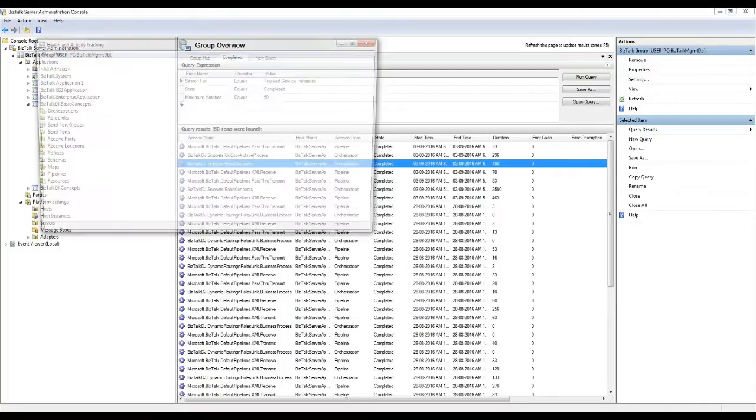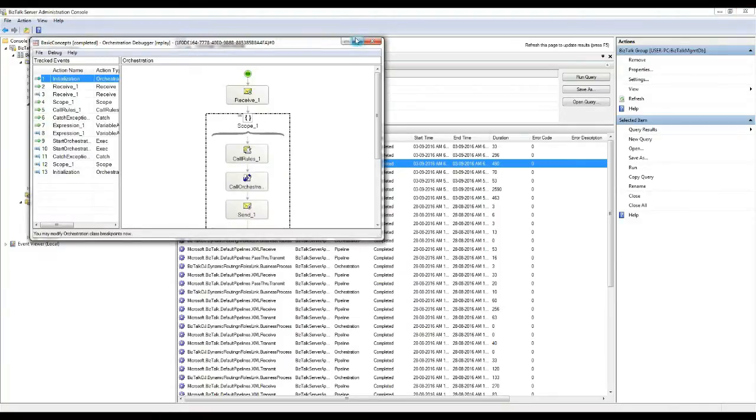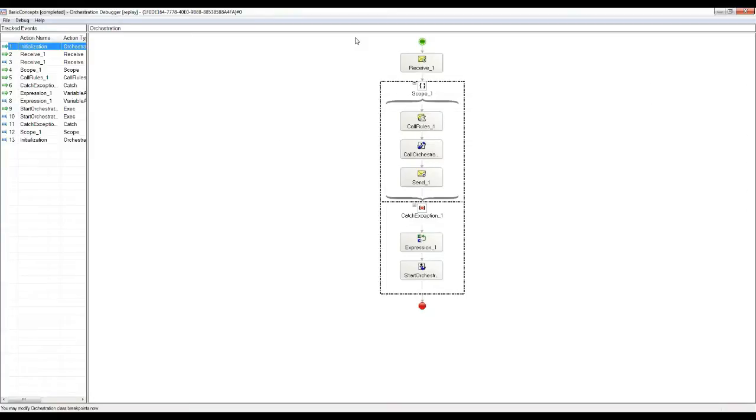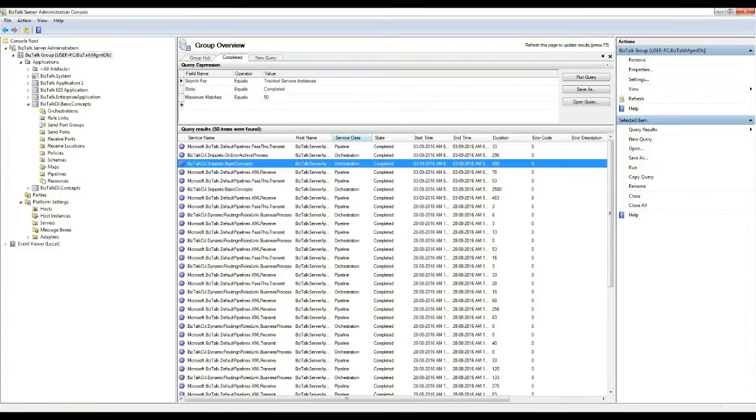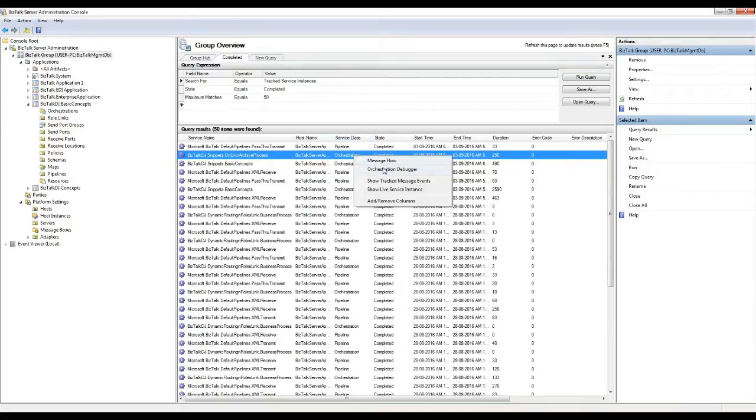Now let us view the orchestration debugger of main process, and as you can see, as our rule was not deployed, it went into the catch block, and from the catch block start orchestration was invoked and message was archived.